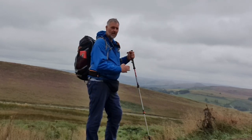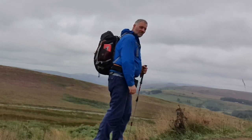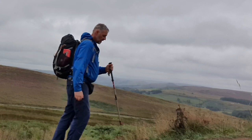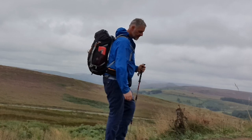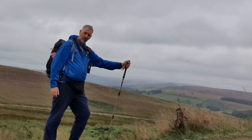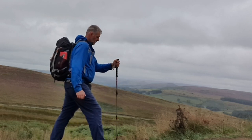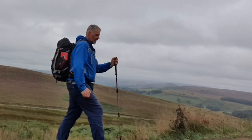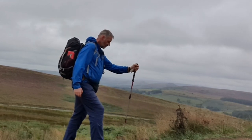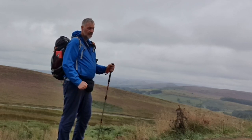If you've got two poles, you do it left-right, left-right — but the key is opposite pole to opposite foot. So you bring your right foot forward with your left pole. Bringing the same foot and same pole forward means you're still having to push through the leg rather than through the pole. When walking uphill, tilt the pole so your arm is further out and the pole is pointing in, close to your body. When you come forward it pushes you forward; if the pole is too far out, you'll feel it in your thighs.